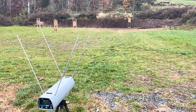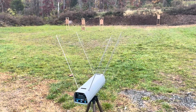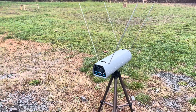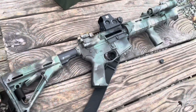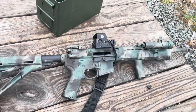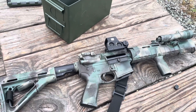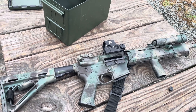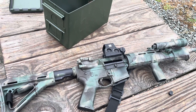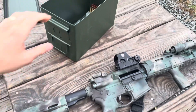We're not super concerned with group sizes because I've shot 55-grain FMJ out of my rifle and I know what to expect. I'm more concerned with velocity today, especially considering we're only shooting three-shot groups. Here is the rifle we're testing — a 16-inch, 1-in-8 twist barrel AR that I use for close to medium range drills and training, from 10 to about 200 yards with an EOTech optic.